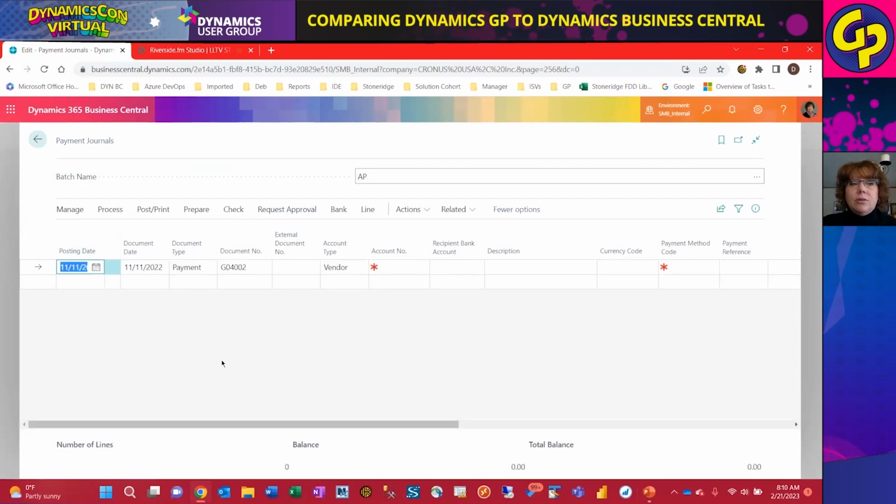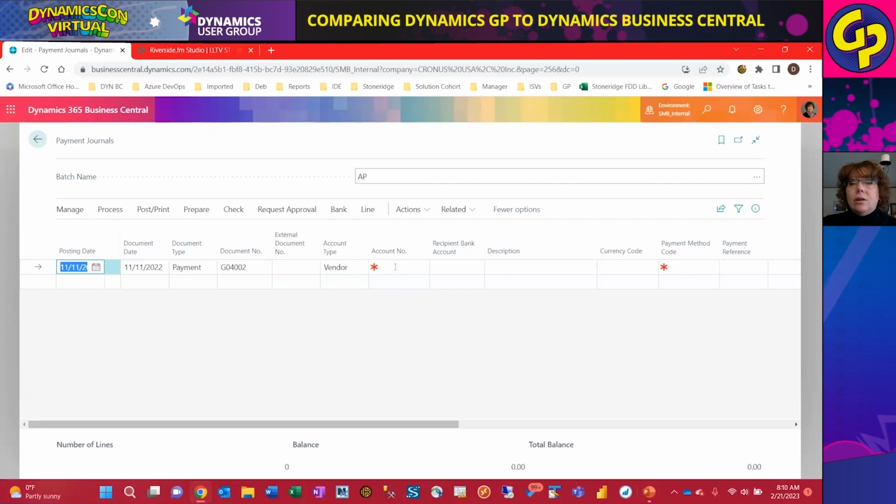And in this window, so again, everything in Business Central is journal driven. So all of your windows are going to look very similar as far as entering in these journal transactions. So we've got our posting date that we're driving, document date, what kind of document is this? This is payment. We've got a starting document number. If we want to use an external document number, we can.